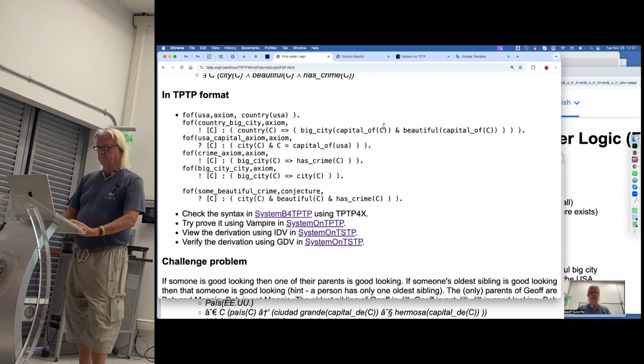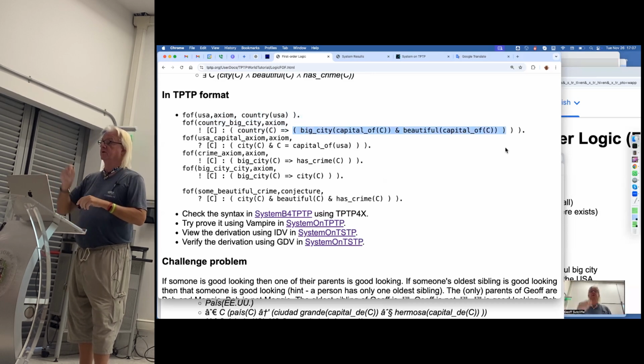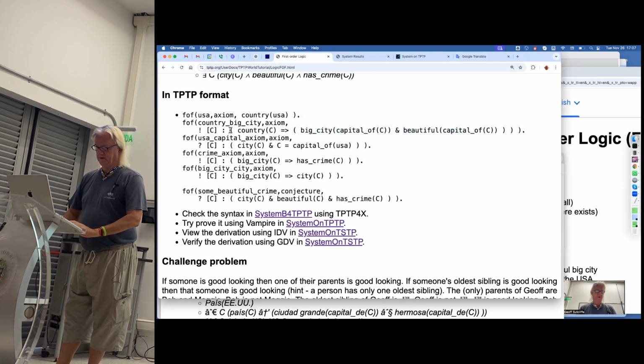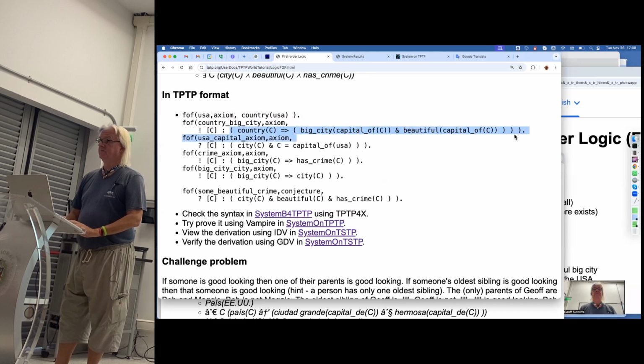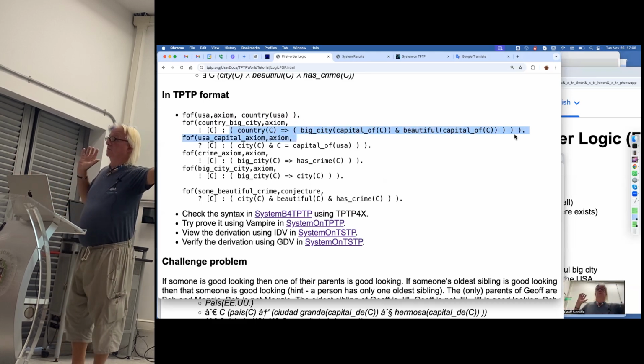Let's just note the brackets here. That is bracketed to there. That's necessary because of the and. And then also, we are bracketed from here to there. That is necessary so that this for all C has to apply to everything here. So we need to put brackets so that for all applies to the whole everything.